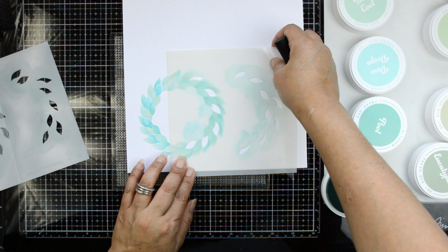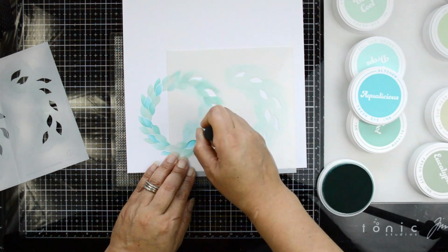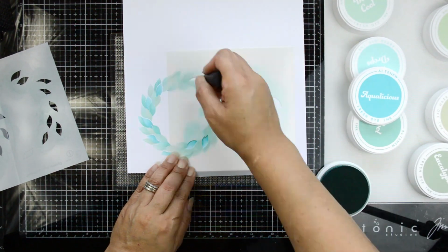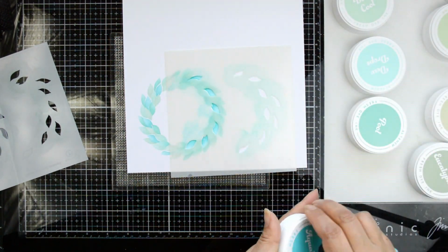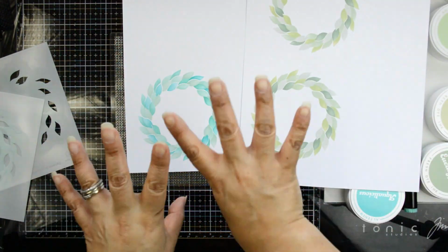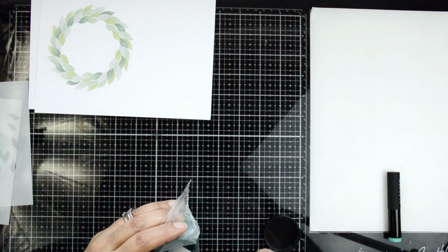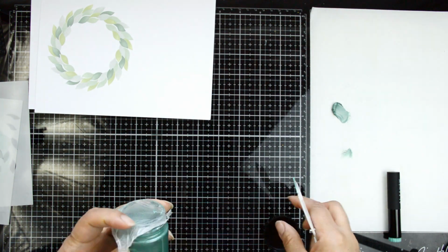Now here's the difference. When I created my third wreath, I used different tones of inks. I am using Berry Cool, Dewdrops, Pool, and Aqualicia. I wanted something more in that tealish look, but when I put them side by side, they were really different. So I needed to find something that's going to tie them together and bring shimmer.